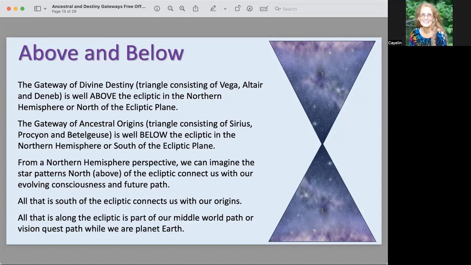I love that. That's so similar to the idea of the three worlds from a shamanic model: upper world, lower world, middle world. The upper world is where, depending on who's talking about it, we may be headed, and the lower world is where we're regaining our power and our insight to move into the upper world. But we are doing all this from the middle world. And I love this idea of the ecliptic and the path that the planets are following being a part of that middle world experience that we can tune into, and that we can look at the stellar triangles above and below as also part of that path that goes beyond the middle world. Really cool.